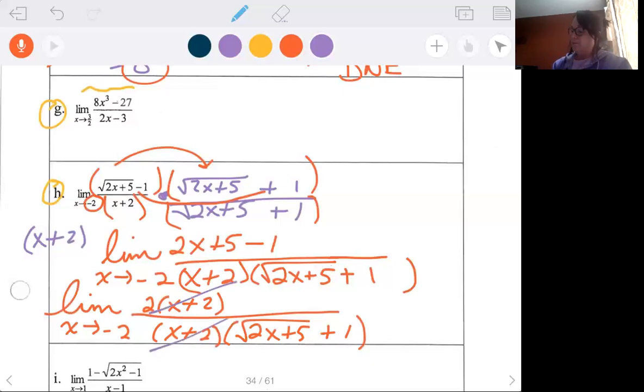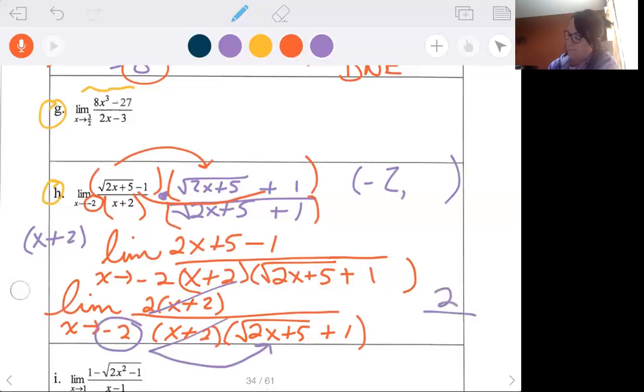Okay, now it was at negative 2 comma something. I need the something. The something is found by replugging that into your new expression. So let's go do that. On the top, 2 is always a 2 regardless, right? And on the bottom, I'd have the square root of 1 plus 1, which is, wait, what would I have? Just the square root of 1. Yeah, sorry, plus 1, which is 2. All right, so boom, boom.